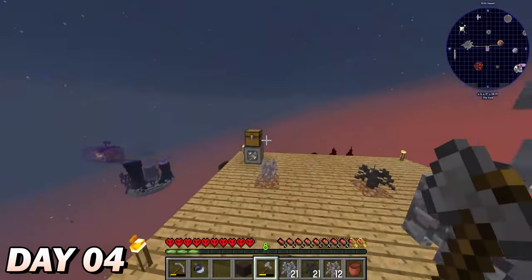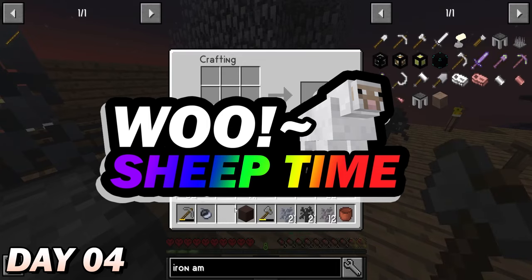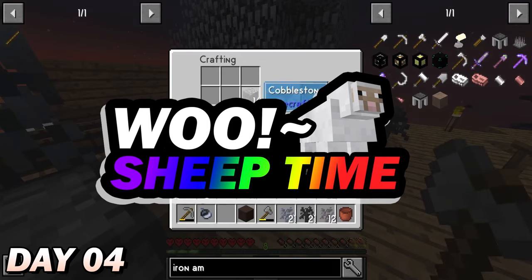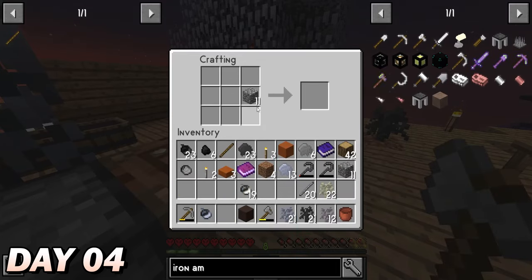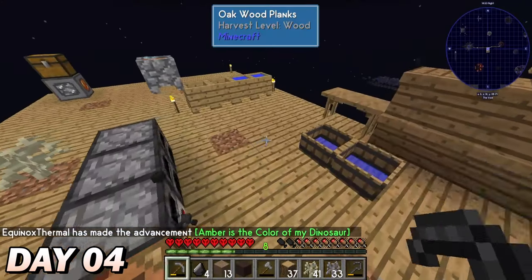Oh! So now I've got another goal in these 100 days, tacking on to the first three. Woo! Sheep time! That's goal number four. Goal number four is woo sheep time. Just in case you were wondering. I finished off day 4 by making iron amber that I can smelt into ingots. We're moving up in the world.